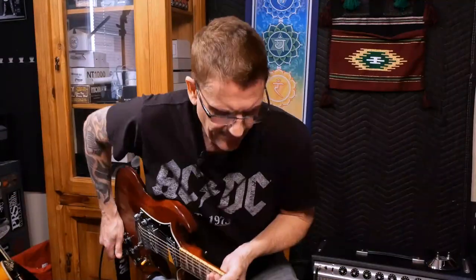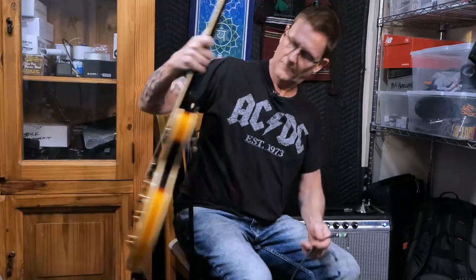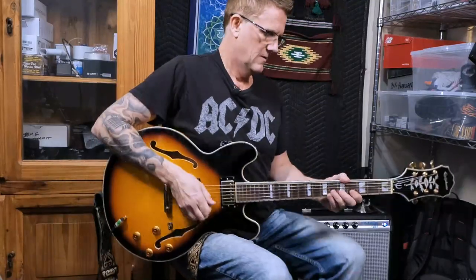So that's the SG. And of course, the SG was the go-to guitar for Tony Iommi and for Angus Young. I love SGs. Truth be told, that's my most played guitar out of all my guitars. And for a long time, also Carlos Santana, but he's been associated with PRS for many years, so I don't know if he still plays the SG, but every time I see Carlos play, he's always on the PRS.